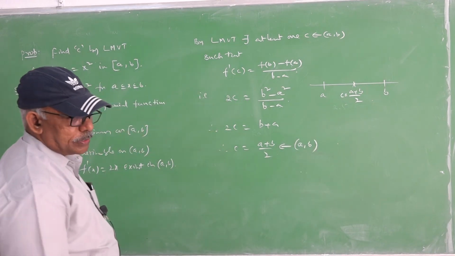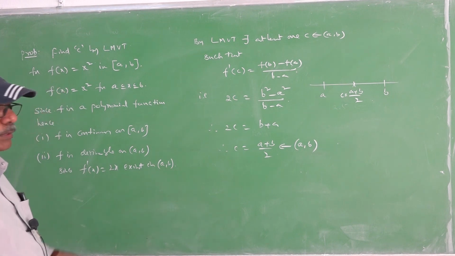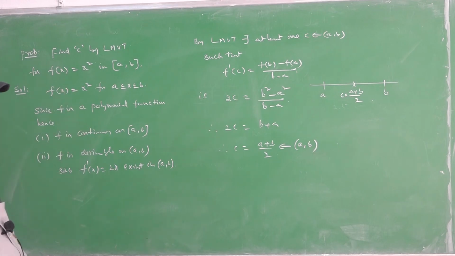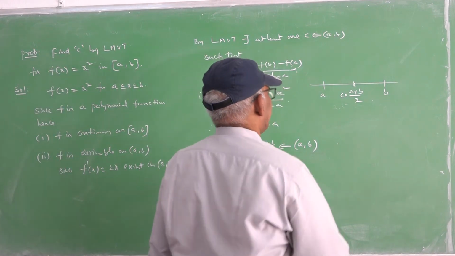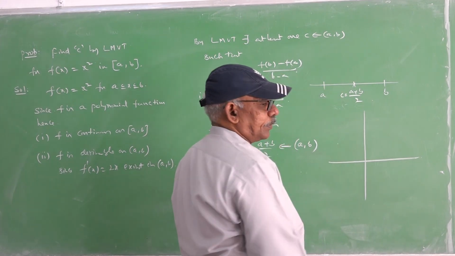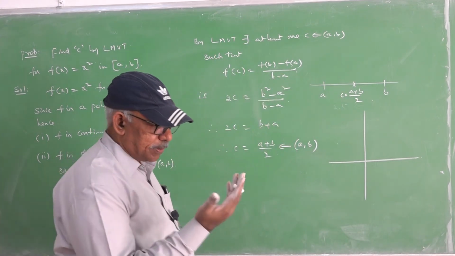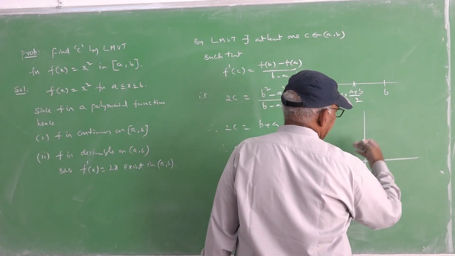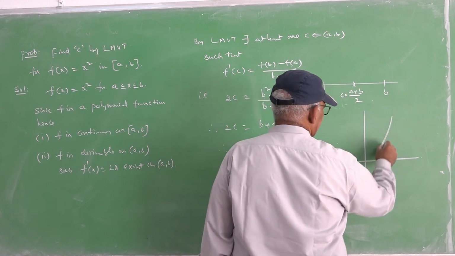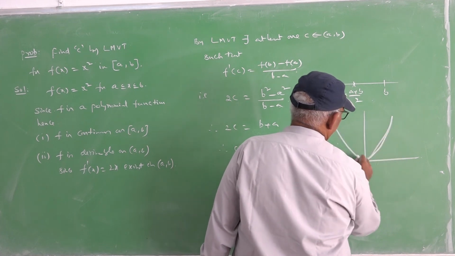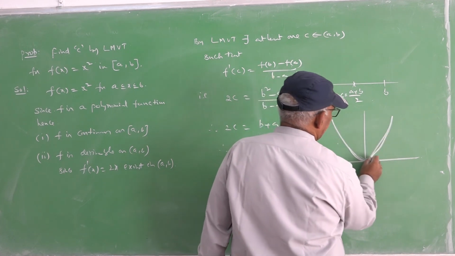Hence, Lagrange's mean value theorem is valid and certainly there exists one such intermediate value that lies between a and b, as (a plus b) by 2, for the function f(x) equal to x square. Graphically, f(x) equal to x square gives us the y equal to x square graph. Y equal to x square is symmetric about the positive y axis. Whether x is positive or negative, y is positive itself. So, the graph is a parabola. A parabola passes through the origin. The graph is a parabola.